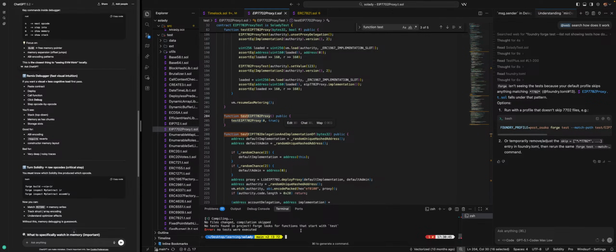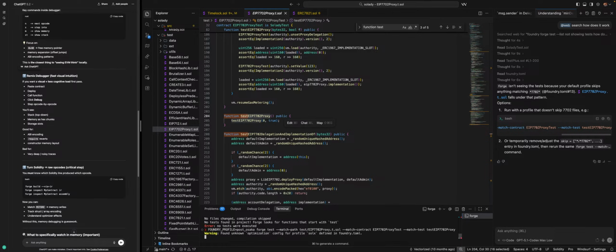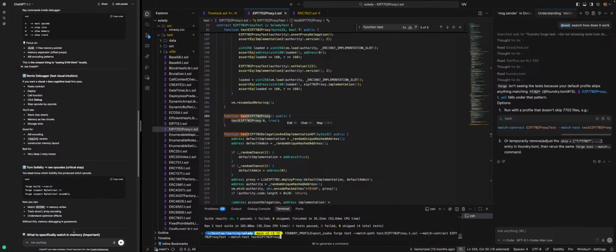Oh my god, it doesn't work. Match test. Which path? Never mind. This is weird though. I think match contract.